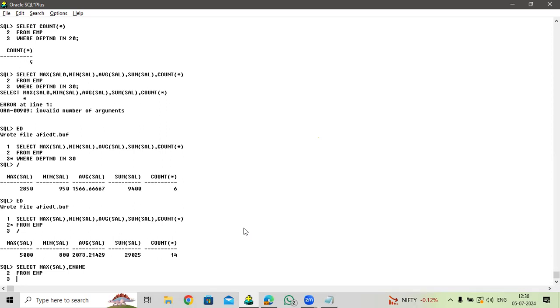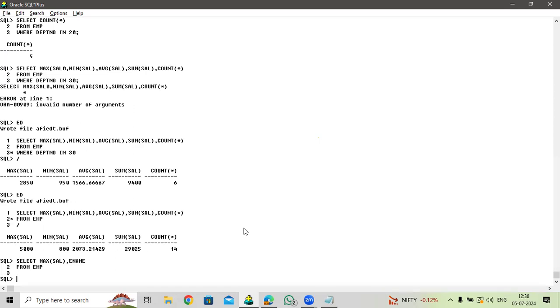Without group by condition, what will be the syntax? Select max of salary. What they said: name of the employees who are getting maximum salary. From EMP. Then that is not a single group function.